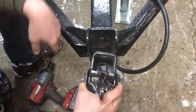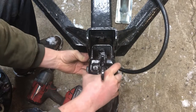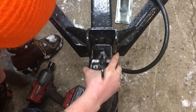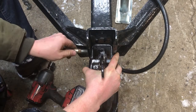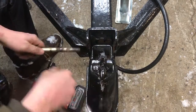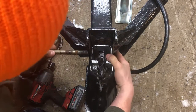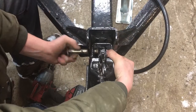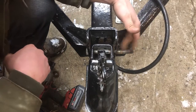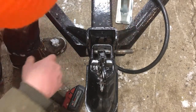What do I want to do? I want to move it down. Down, down, down. Hopefully this thing will be sitting level on my little half ton. Nice crooked bolt going back in. All that is a little preload. If you got 5 washers on this side, you don't need any washers on this side.